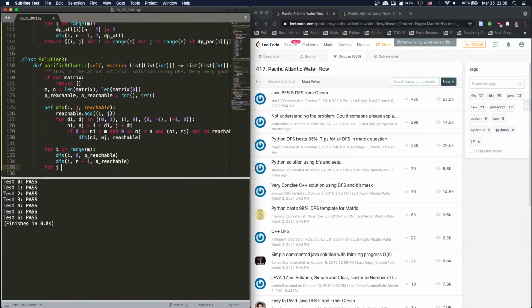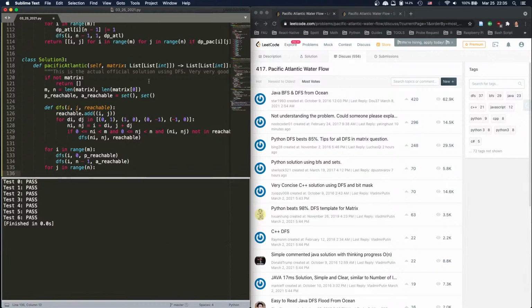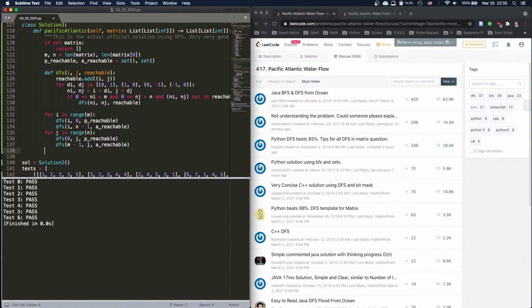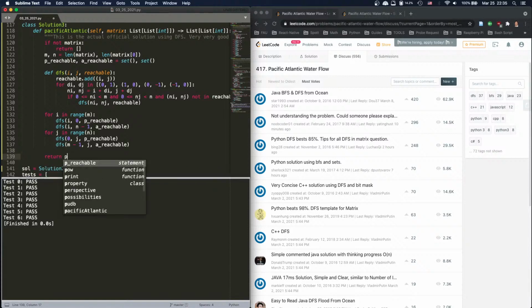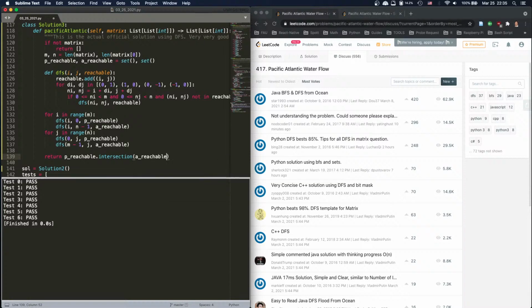And then we say for J in range N. So it's DFS first row J gonna be Pacific reachable, and the last row gonna be Atlantic reachable, and then I'm gonna return P reachable dot intersection A reachable.